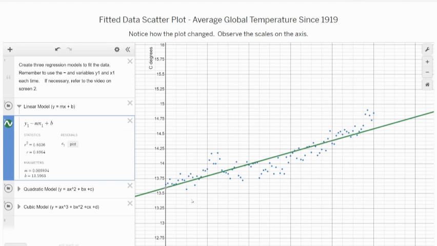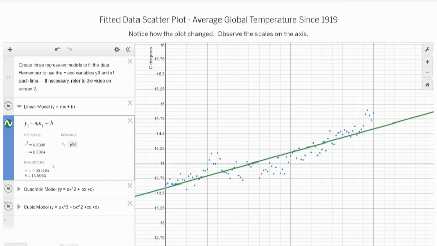So if you notice, you can see that now we have created a linear model that more or less is a line of best fit for the data that we had. So that's really all that it was necessary to do here. Type it in this fashion: y1 tilde mx1 plus b. And this was explained in the video on screen 2. So there's the model that you can see.